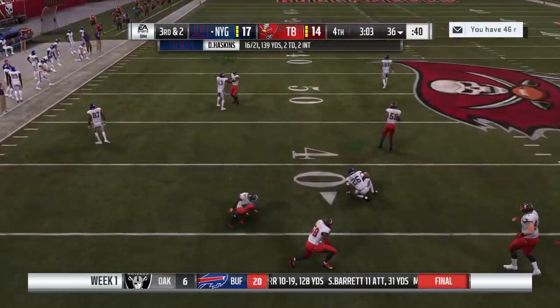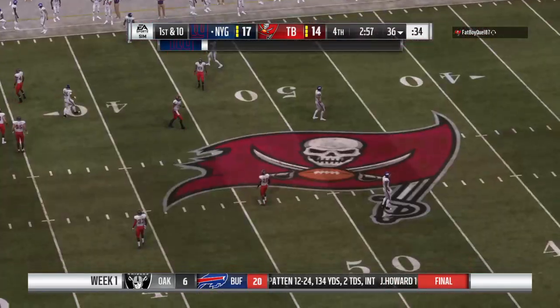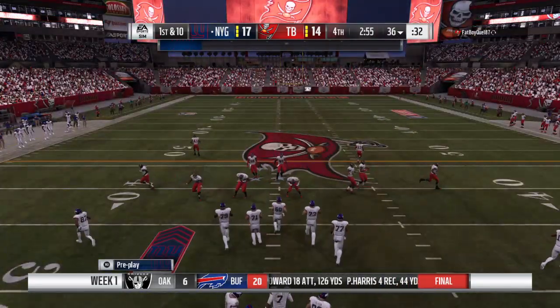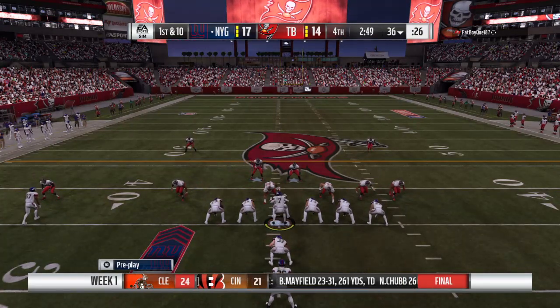He dumps it off to Barkley. And he's able to get the first before he's taken down at the 36. Only 3 there on the pickup, but that's enough to move the chains. Well, some good games around the league here early in week 1, and this one's shaping up to be as good as any of them as we come up on a 1st and 10.